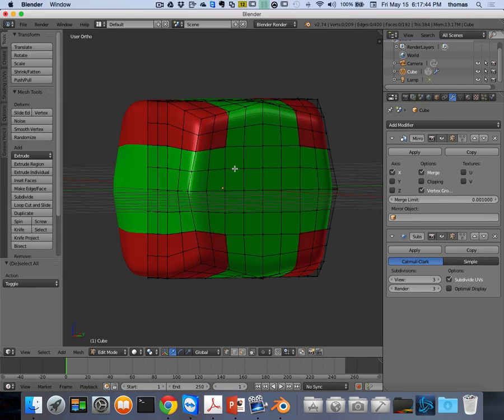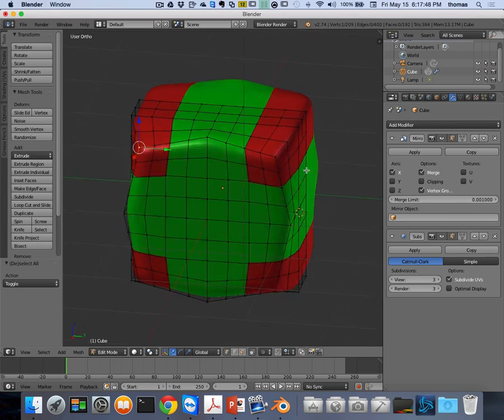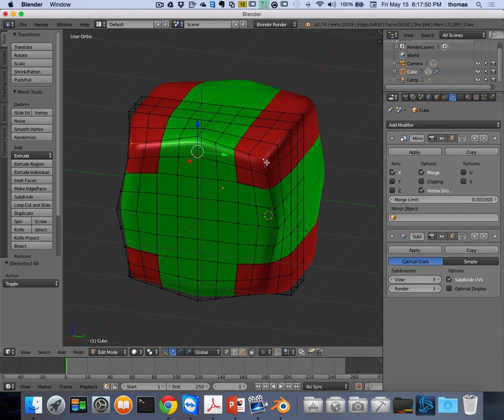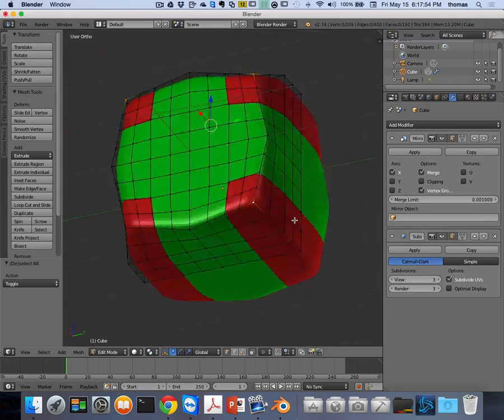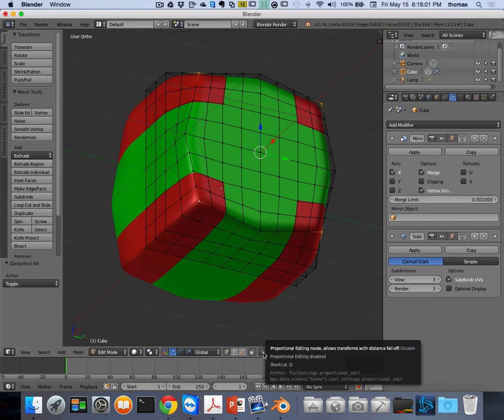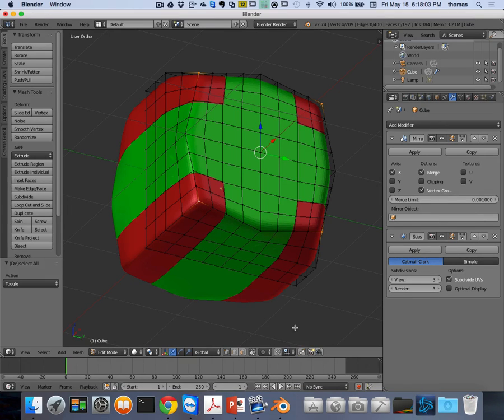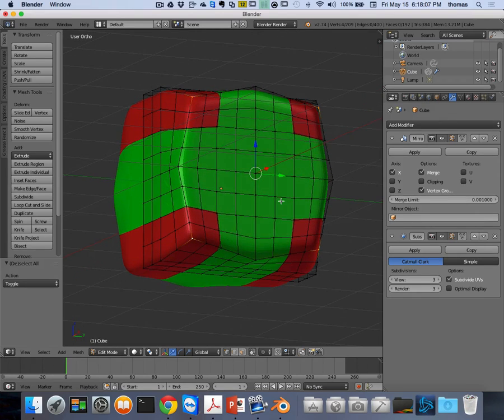Let's deselect all, and let's go to one of the corners here. And I want to select this corner, and I want to select this corner. Looks like a corner, right? These corners here, and this corner over here. And this time I want to go down to the bottom where we did proportional editing like we did last time. So this object right here. We can get to proportional editing with what hotkey? Who remembers? O for proportional editing.